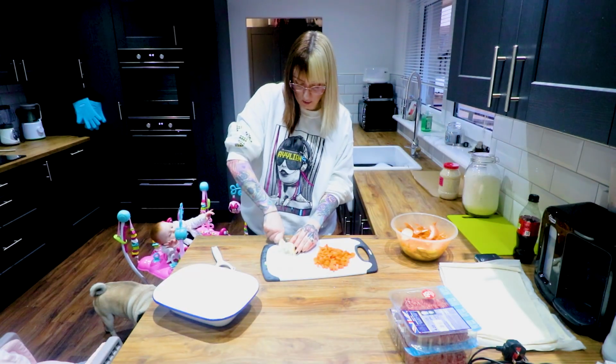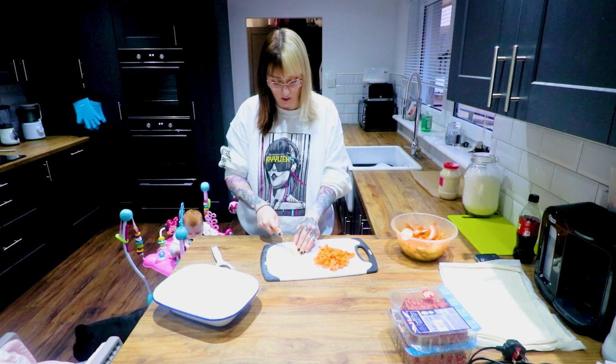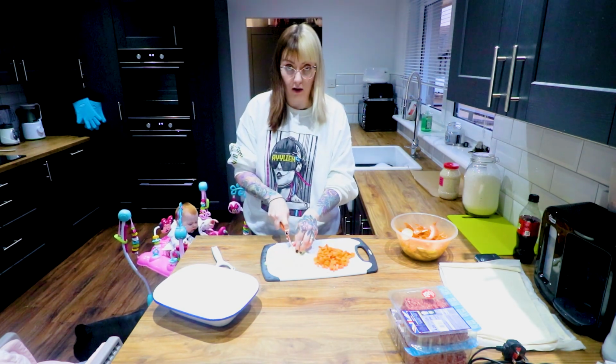I'm going to take the camera over to my cooker. So in advance, don't judge me, because I've also had to batch cook. That's the word I'm looking for. I had to batch cook all the baby's food today, so the cooker's a bit of a riot.